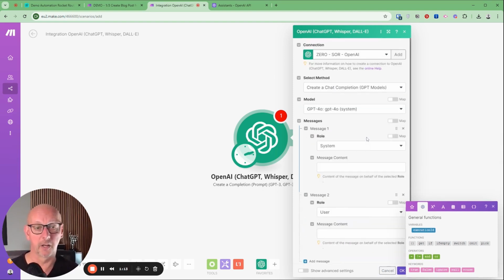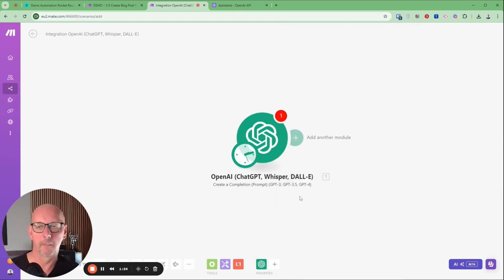Yeah, and that's something I use very rarely because what bothers me here is that I have all this configuration. So the role and the prompt and so on, it's all in here. And if I want to use it multiple times, I always have to search for which scenario contains that particular entry with the prompt I might need right now. And that's why I primarily use assistants, because I can configure and manage them much more effectively. But there's also another reason why assistants have a big advantage.